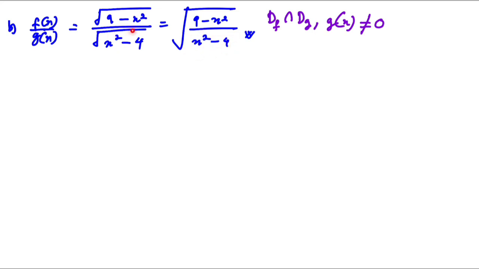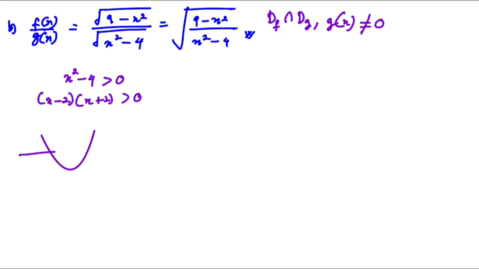So the square root of x squared minus 4 is the function g, so that term cannot be 0. When you find the domain for this function, g of x cannot be 0, so for x squared minus 4, instead of greater than or equal to, you can just put greater than 0, because that function g is in your denominator. We can factorize as usual, x minus 2, x plus 2, and it should be greater than 0.